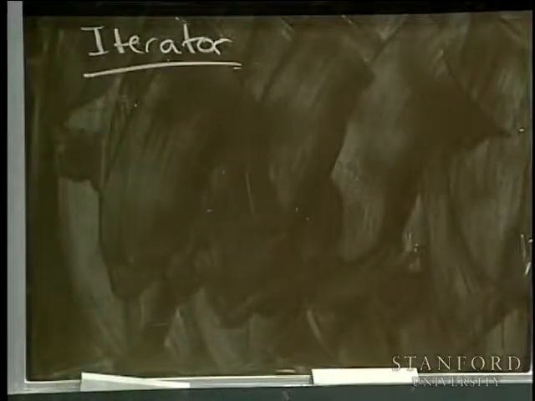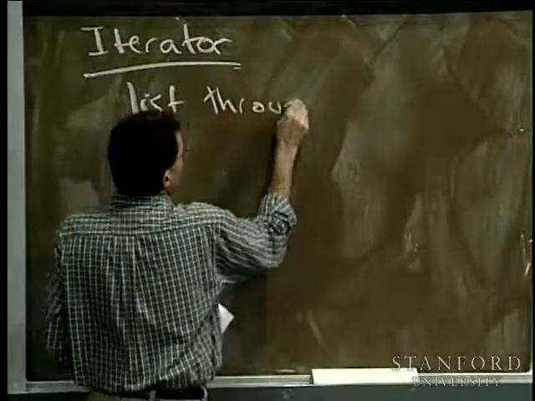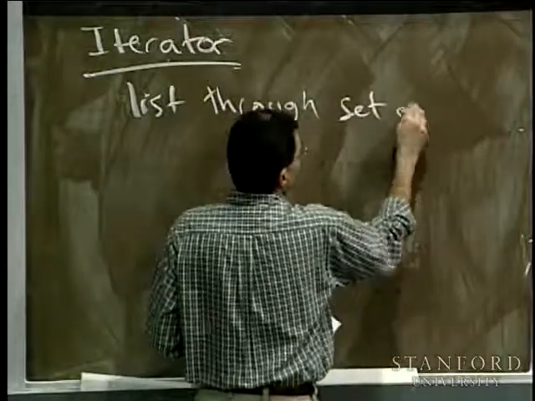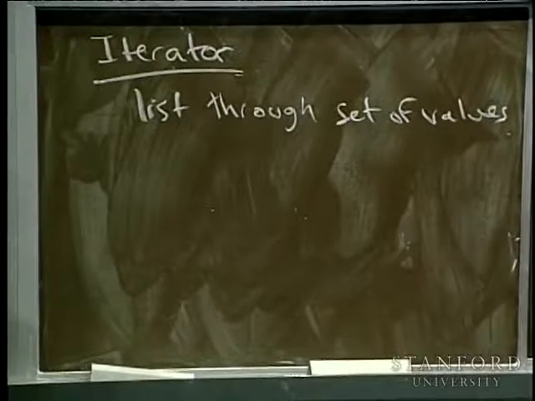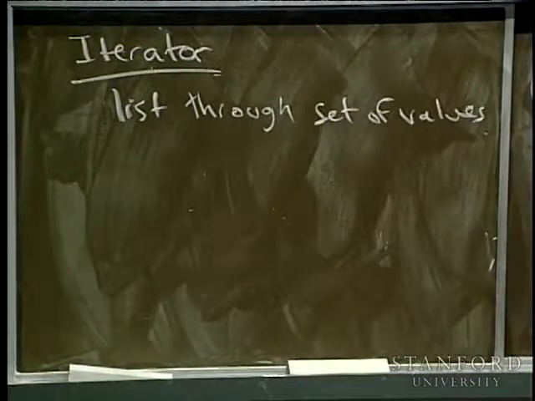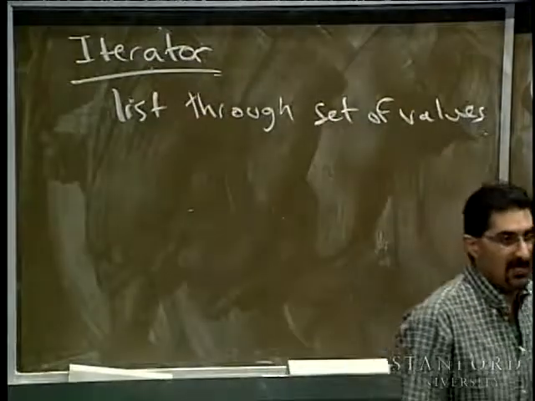What is an iterator? An iterator is just an idea, basically. It's a way to list through a set of values. What does that mean? What that means is if I have some array list and that array list contains like 10 different items in it, one way I could think about that array list is having some for loop that counts from 0 up to 9 and I get each one of the individual values.